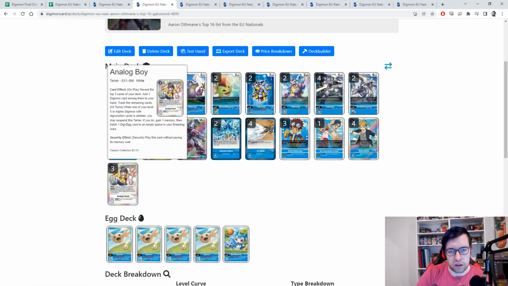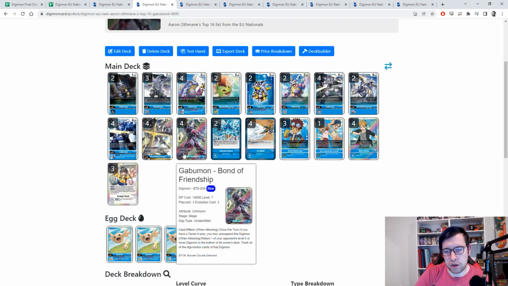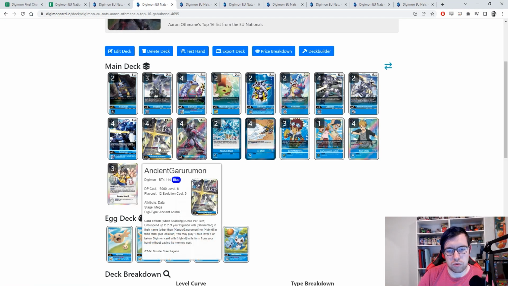I do also like the inclusion of Analog Boy in this one, because it's not only procing off the Gabubond and the effect of Matt, but also because this Ancient Garurumon pops itself at the end of turn as well. And this is the combination of being able to hatch another egg. For example, if you push this out, you have Ancient Garurumon, you swing a couple times, and you have Analog Youth. If you just pass 1 memory over, your turn ends, the Ancient Garurumon pops, and then Analog Youth pops its effect off, which means you gain a memory back. You hatch another egg, so you can go into another Gabumon that will push up and gain your memory and draw from your Mat Tamer.